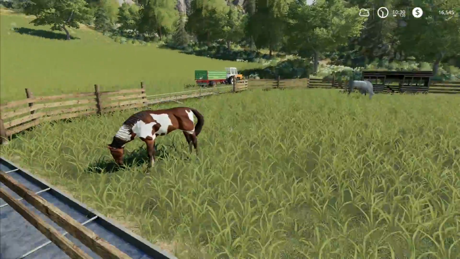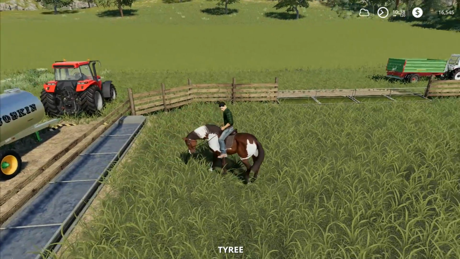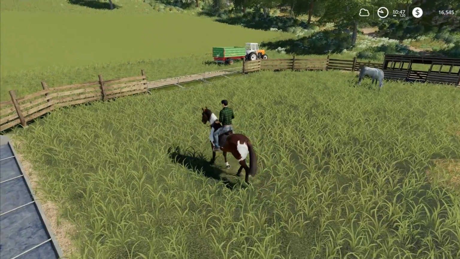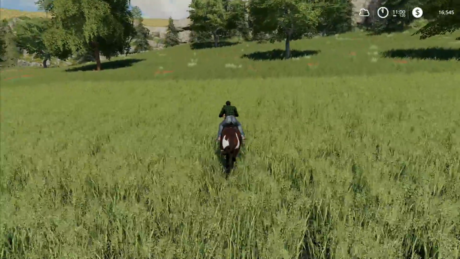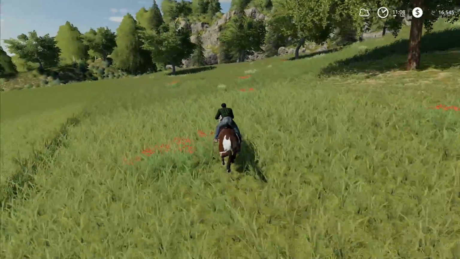but we're going to take both of these horses out if we can, and we're going to give them a little bit of a ride that they can do with a bit of a run around while we wait for our crops to ripen. So we're going to go out this way, and we're going to jump the fence with him, and just go for a little run around with Tyree right here and give him the exercise that he really needs.